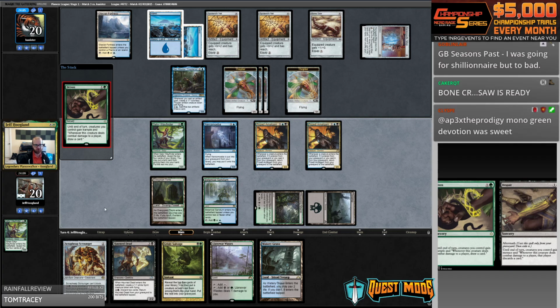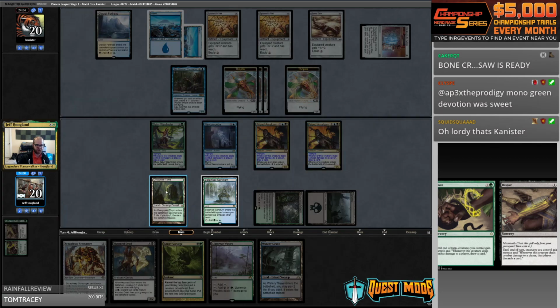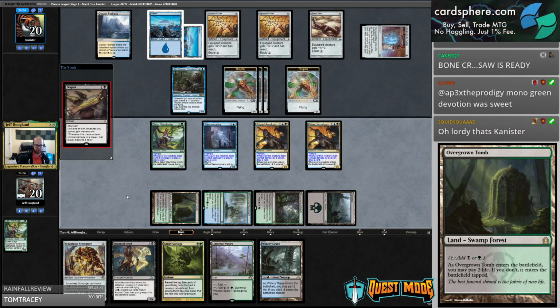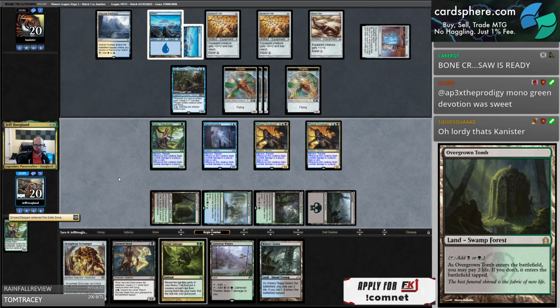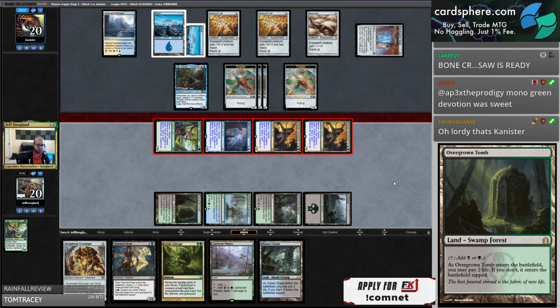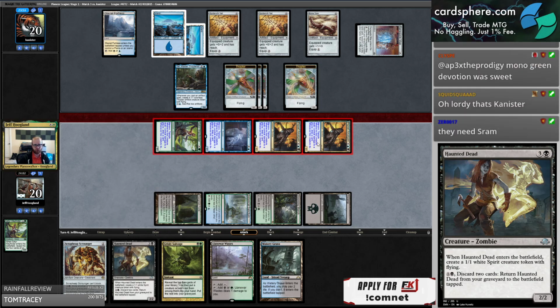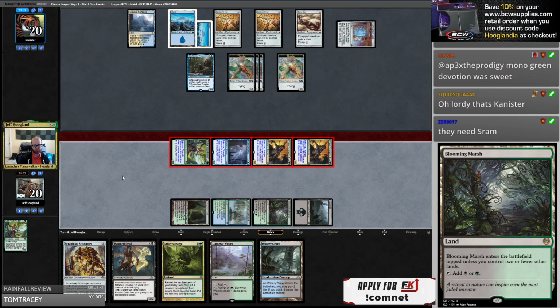So, give our things Trample. When they damage them, we draw a card. Give our things Menace. When they damage them, they discard a card. Oh, it is Canister. I missed that. He probably wants this match from both sides. It's possible I'm supposed to Haunted Dead this turn and wait a turn to do this with 2 more creatures.